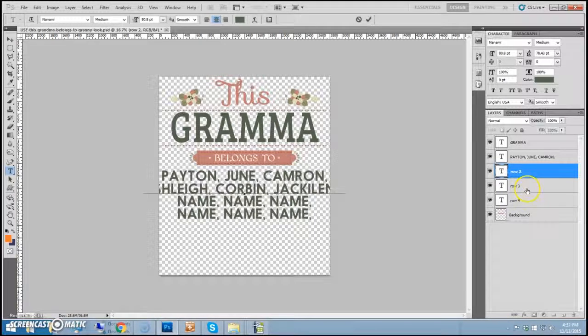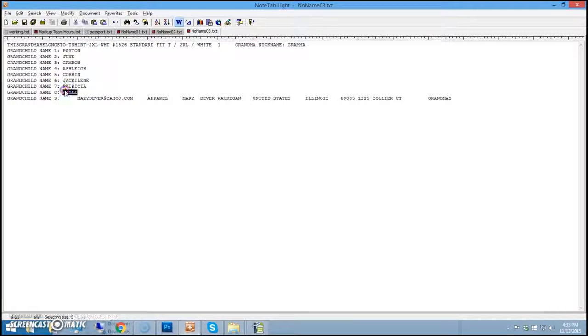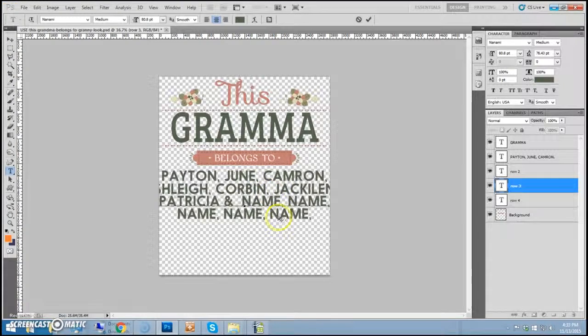Now we're going to come down to the next row, click, copy that, paste, and because it's the last one, I'm going to get rid of this comma because I don't believe you need the comma for the last one in a list. I'm going to hit space. I'm going to put the and sign, a space. I'm going to come over here, get my last name. Come over here, and I'm going to, where's my cursor? Right here. And now I'm going to hit the delete key and delete the rest of that line. And I'm going to turn the little eyeball off. Here, I'm going to turn that bottom row off.